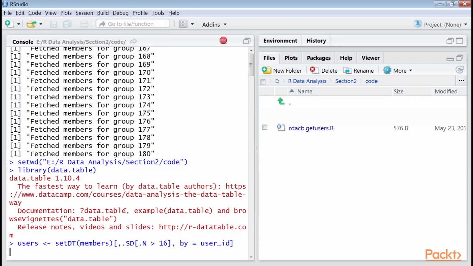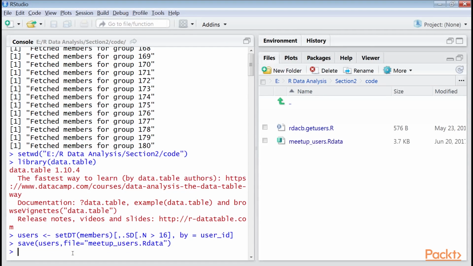In the final step, we save the members data before further processing with this line of code. This step saves the member data in a file for possible future use. We now have a two-mode network, where the first mode is a set of groups, and the second mode is the list of members. From this, we can either create a network of users based on common group memberships, or a network of groups based on common members.